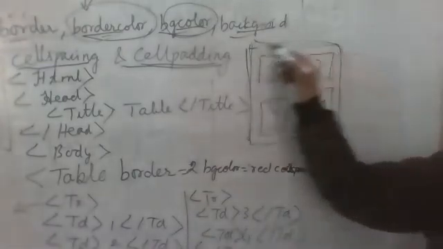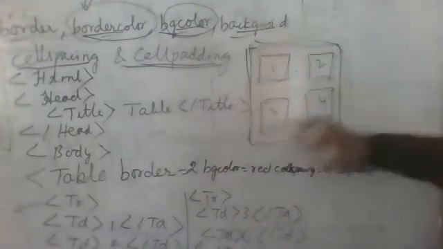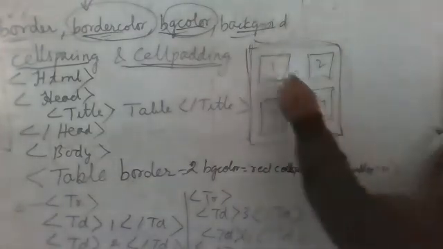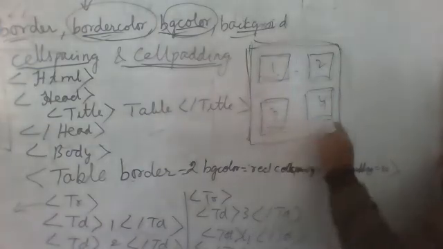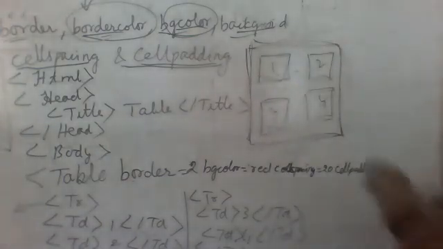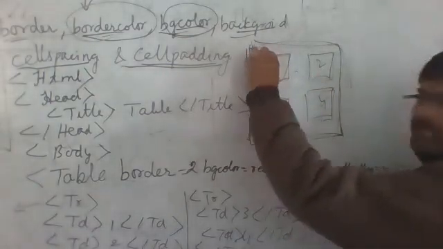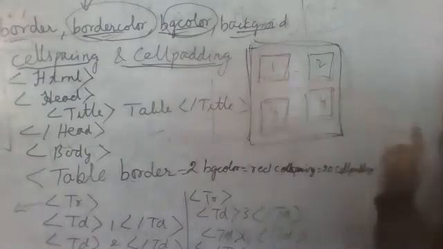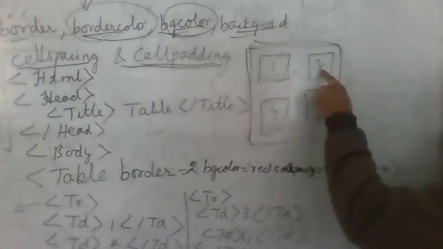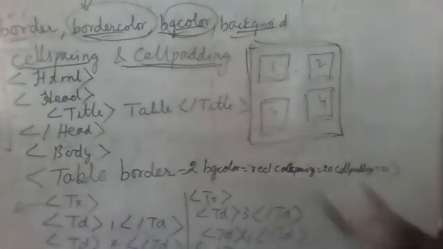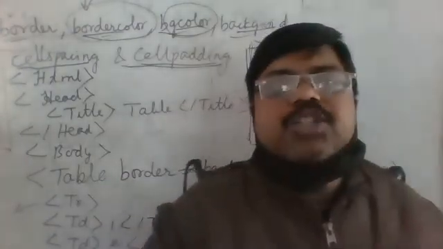Now, see students, what changes you are going to see in your table. First, it will have a border size 2. Background color of this one will be entirely red. Cell spacing means between these it will have 20 spaces. Everywhere you will have 20. Cell padding 30 says that between 1 and the border of the cell there will be space 30, in the top way, left way, right way and bottom way. Same way it will be implemented for 2 also, 3 also and 4 also. And the others you have already understood. I hope you have understood all these topics, my dear.